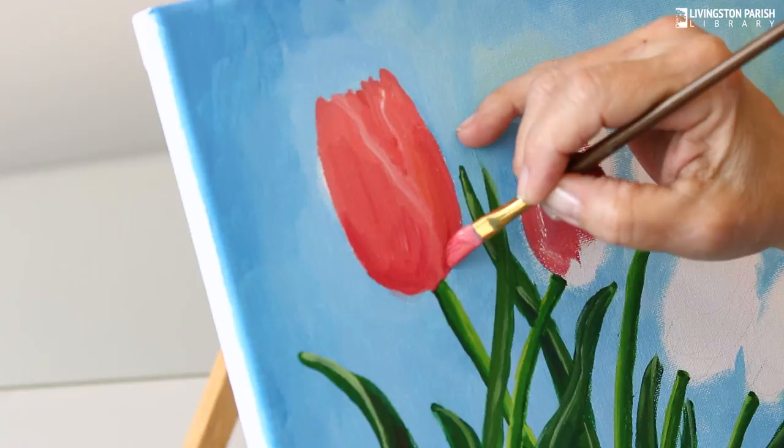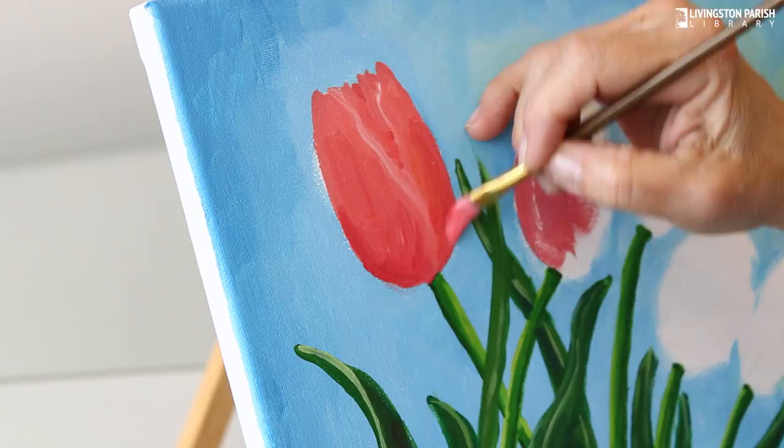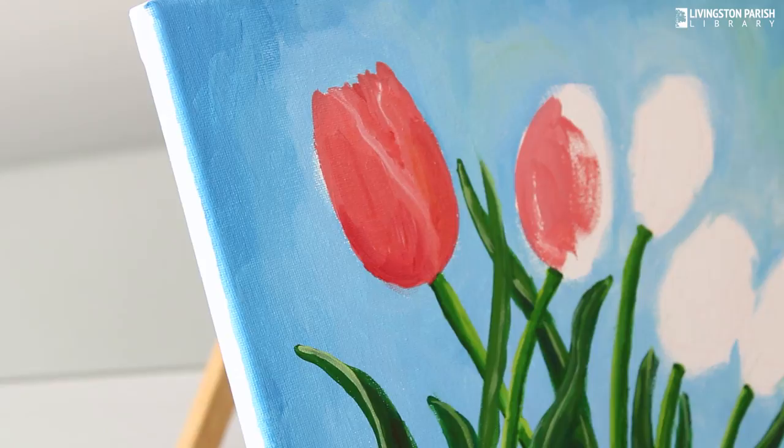A little bit of dark red, not dark red, just a touch of the crimson. Mainly I'm using the crimson on there. When I say red, I'm dipping into the crimson, not so much the cadmium. All right, now you can see it's starting to take shape. I'm almost done with that tulip, as a matter of fact.